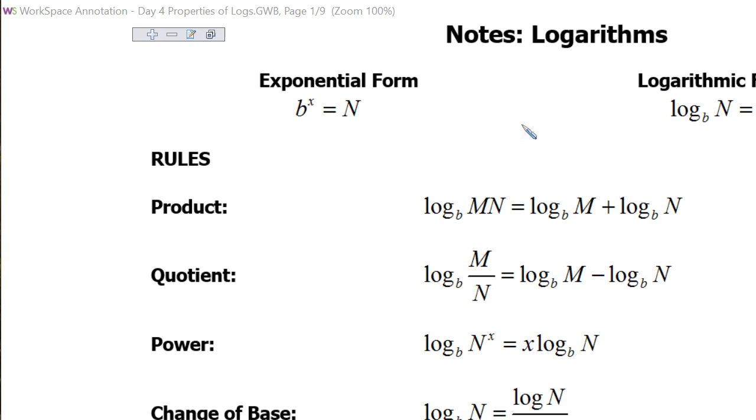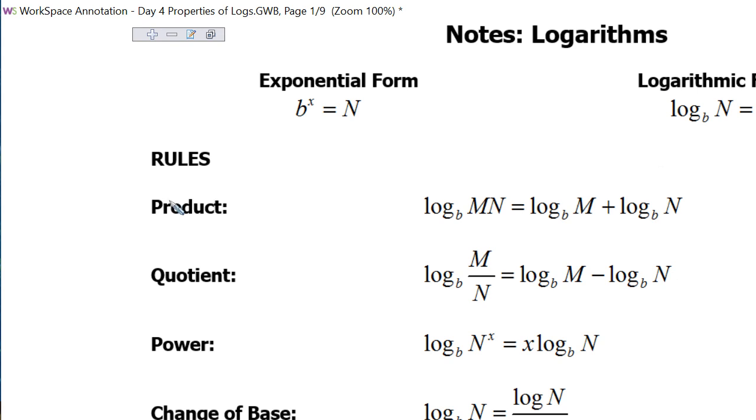Now that one's a little bit confusing, and when I teach Algebra 2 academics, this is something we talk about in academics. Instead of using the n and the x, we do log base b of a is equal to e. Now if you notice, after the word log, what word is this? Base. So B stands for the base, A stands for the answer, and E stands for the exponent. So base, answer, exponent, in that order.